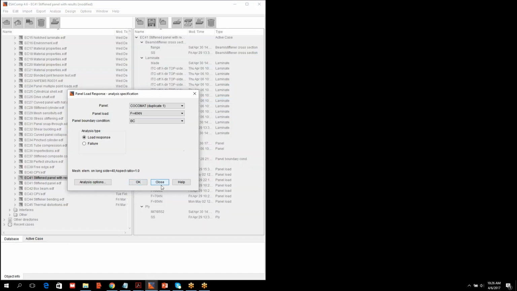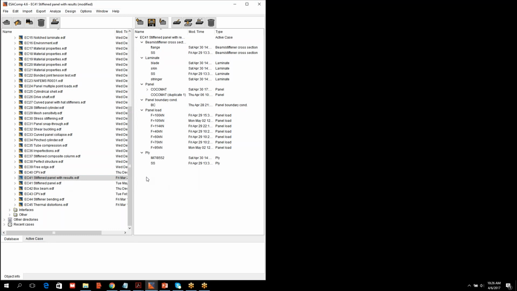Next topic, the final topic in my presentation, is composite pressure vessels. We have two different simulation approaches available in ESAComp, and in both cases the input data for the structural model comes from Composicad, which is winding process simulation software. In ESAComp version 4.5, we already introduced the shell-based simulation of composite pressure vessels, and now I'm going to highlight the enhancements of this model.